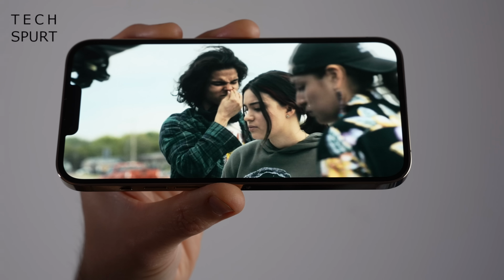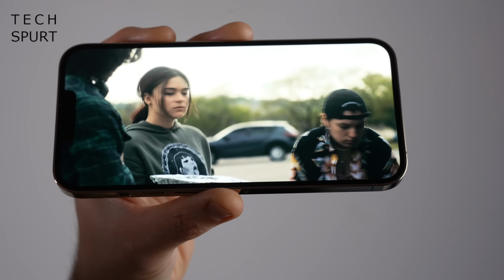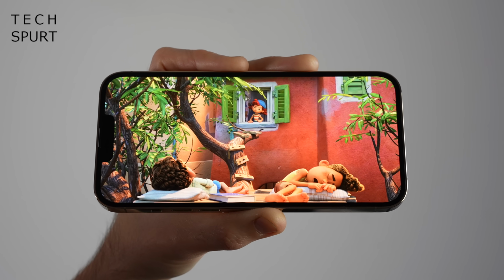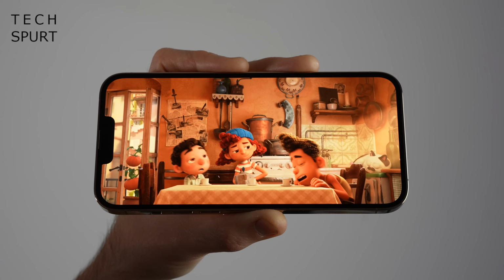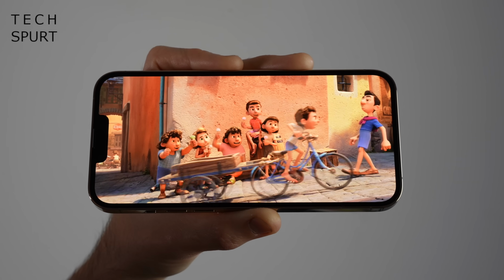As for that mighty 6.7-inch OLED screen, well, it is an absolute beauty once you get over the hilariously massive mustache notch. Now 2778 by 1284 pixel resolution keeps visuals beautifully crisp, while the sharp contrast really can't be touched, especially when you're viewing HDR10 or Dolby Vision content. Punchy colours, deep blacks, crisp whites, the screen really has got it all. It's truly stunning stuff when you're streaming the latest blockbusters or blasting through a game or two. However, while the screen brightness hits very impressive highs for perfect outdoor clarity, when you're out and about with the sun shining on the screen, you can still see exactly what is going on.